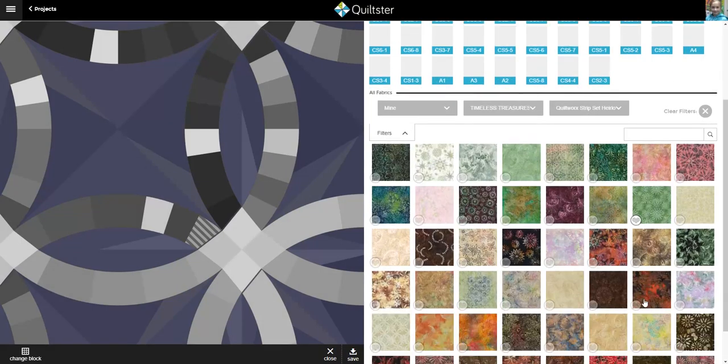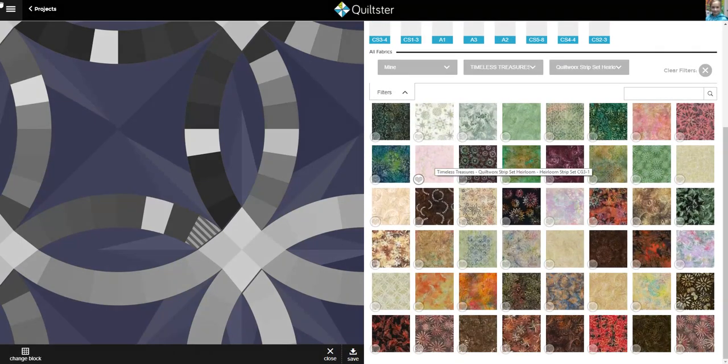So now I'm going to come back down to my strip sets. I know that a CS1-1 is going to be one of my light fabrics, so that should give me a hint on how to find what I'm looking for. And here it is right here. This is color group 1-1, which is the same as color set 1-1. We're going to work on making sure that naming convention is consistent across the patterns and the fabrics moving forward. But in general, the concept of color group or color set should make sense to everybody.